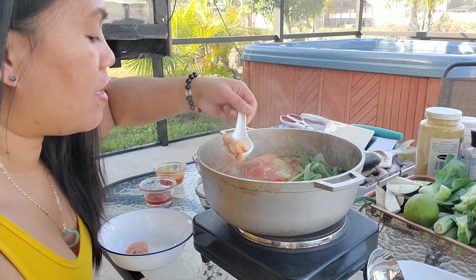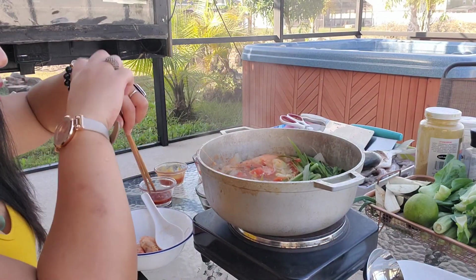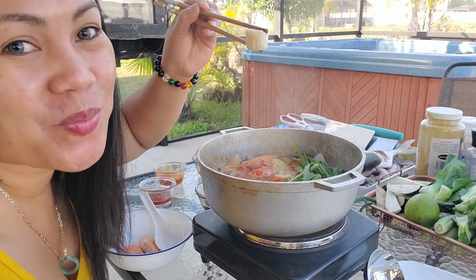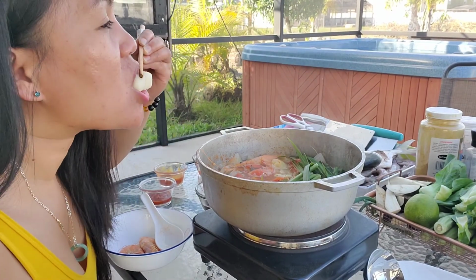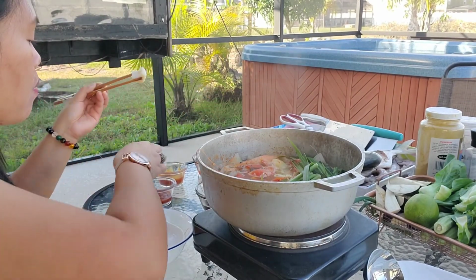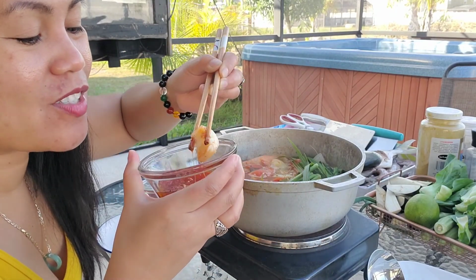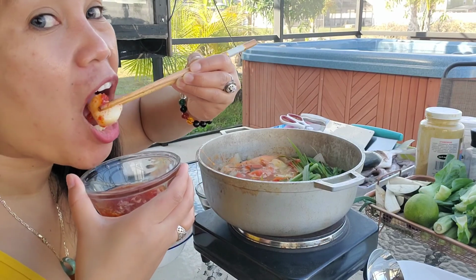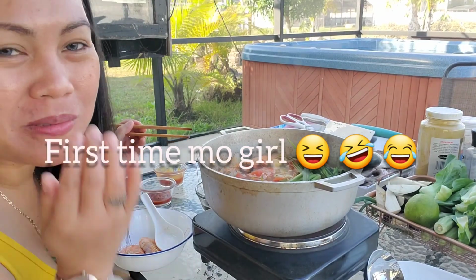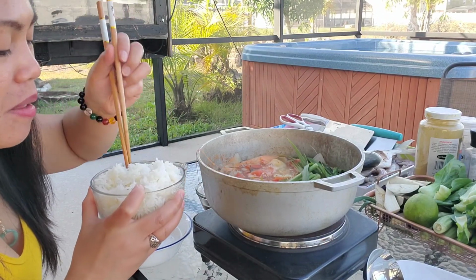So that's my. Let's see. The tasty scallop. Oh my god. The hot chili. Hot chili sauce. So let's try this first. Okay. It's so good, guys.